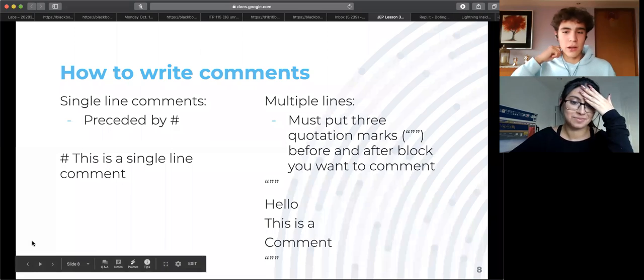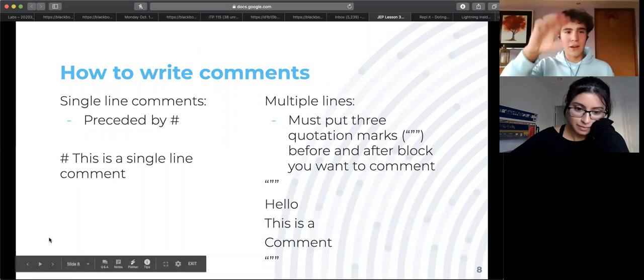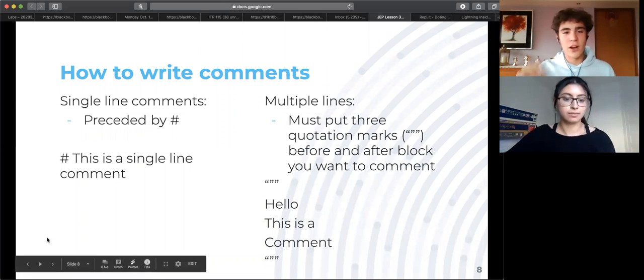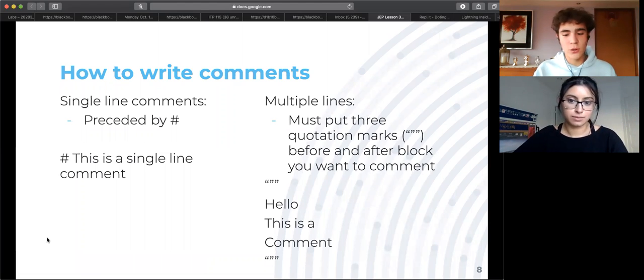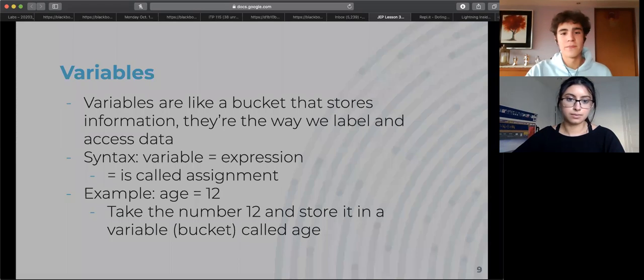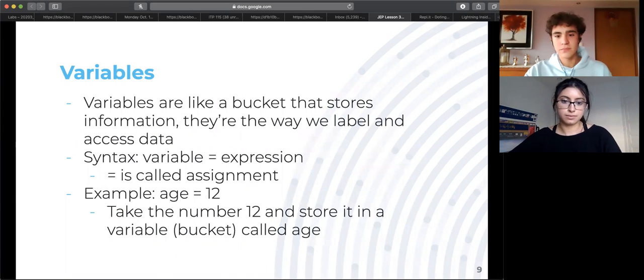And one thing that you can also do is you can select a whole block of code, and then you can comment it out using the hashtags by clicking Control / on your keyboard, and that should usually comment out all of that code that you selected using the hashtags.